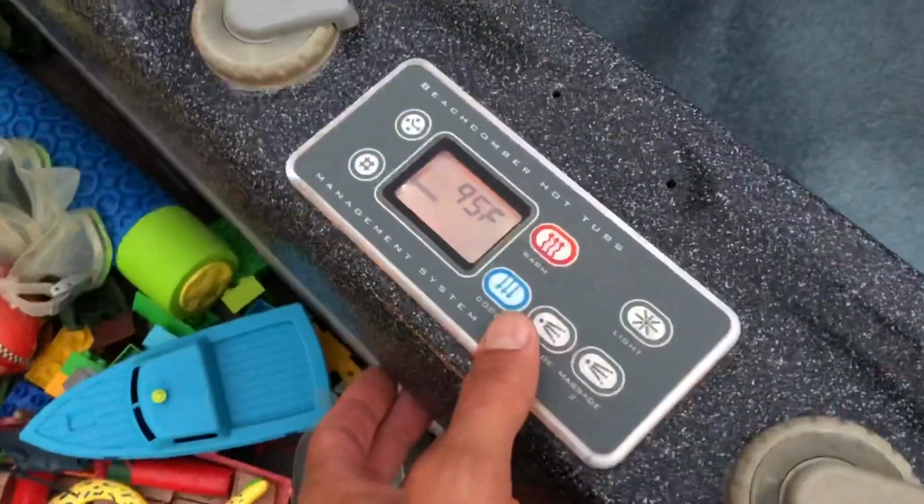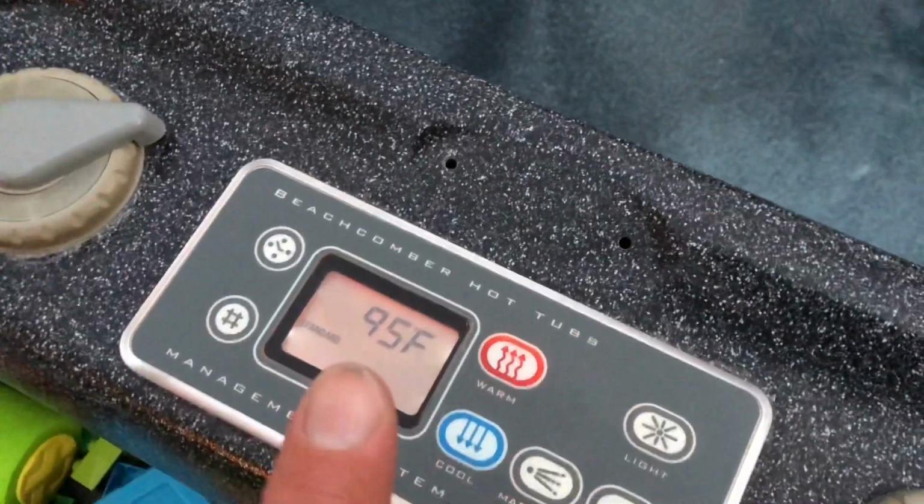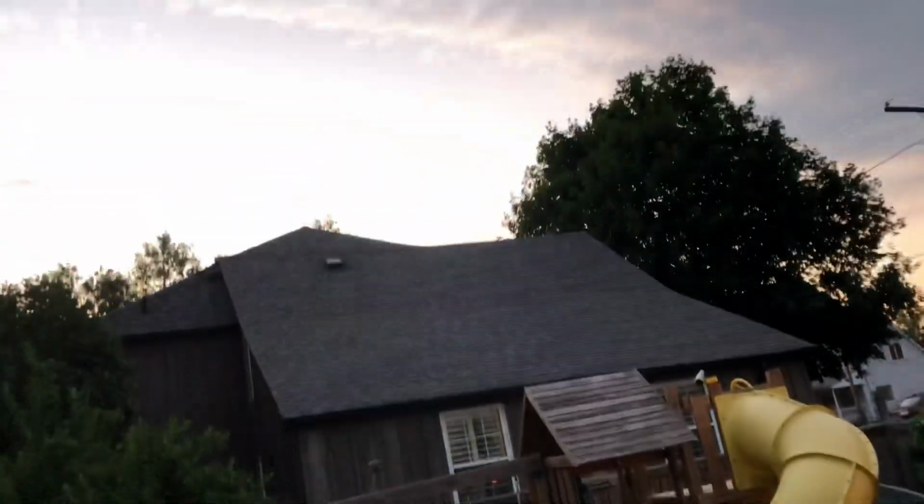I set it to 80 Fahrenheit. This is how warm it has been out here. Sorry, I was just planting and there was dirt under my fingernail. And it's 95. Because the temperature is 90 or more, the water won't go down, so the only way to make it colder is if I add cold water. So I'm gonna try to add a bit of cold water right now because that is still too warm for me. Beautiful evening though.